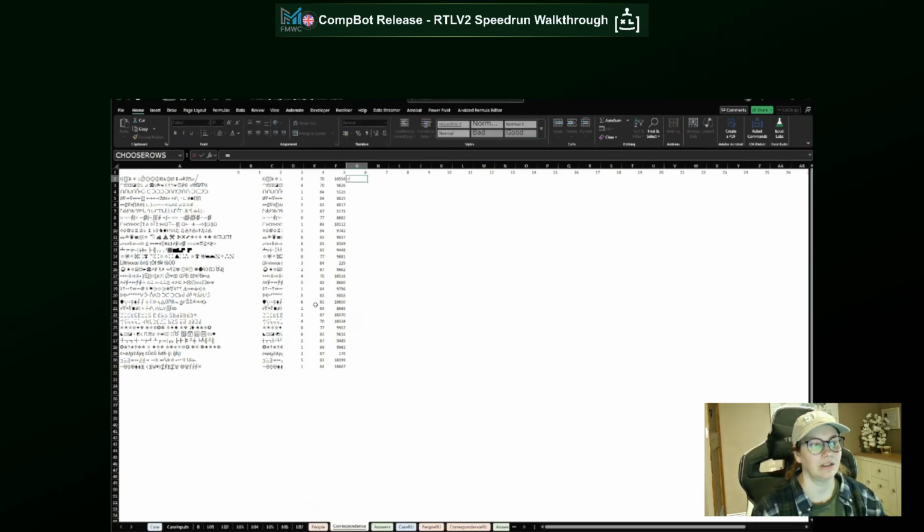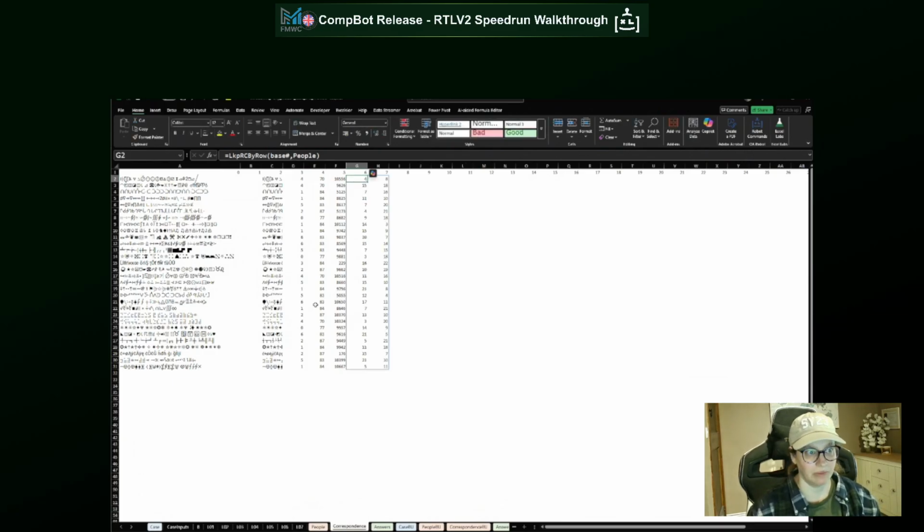So I'm going to use the lookup RC function by row because I'm using an array of it, because I'll probably do this whole array, and I'm going to look in the range people, which is the used range in the people sheet. That gives me a row and a column number. I'm only interested in the column number because I want to know who it is that sent it.